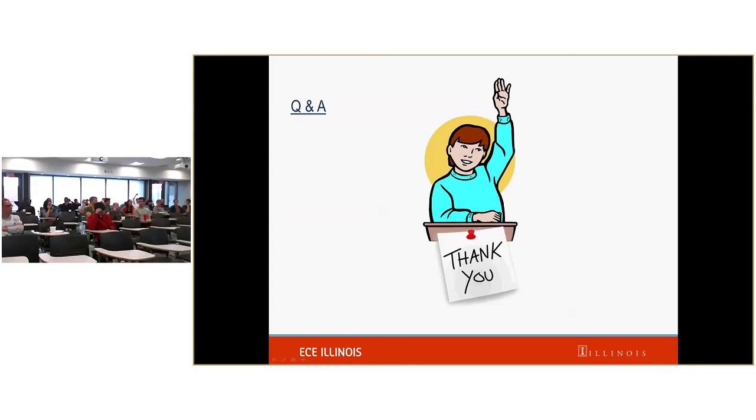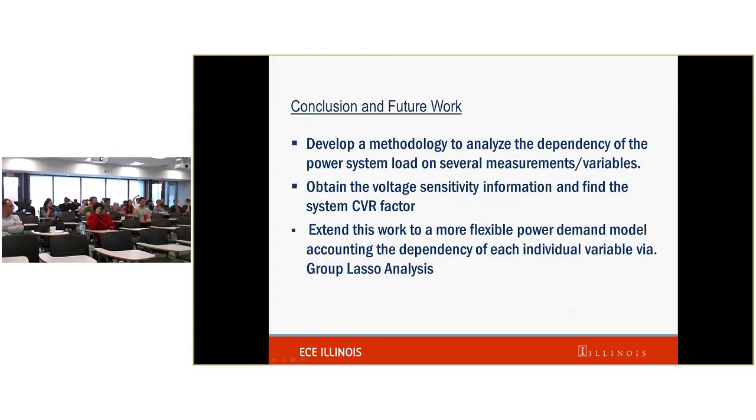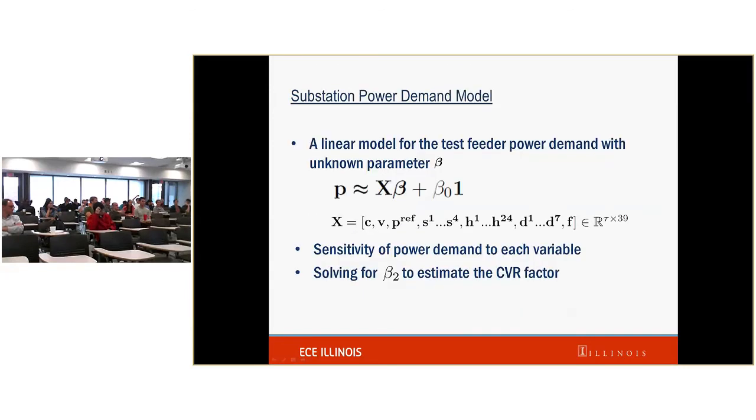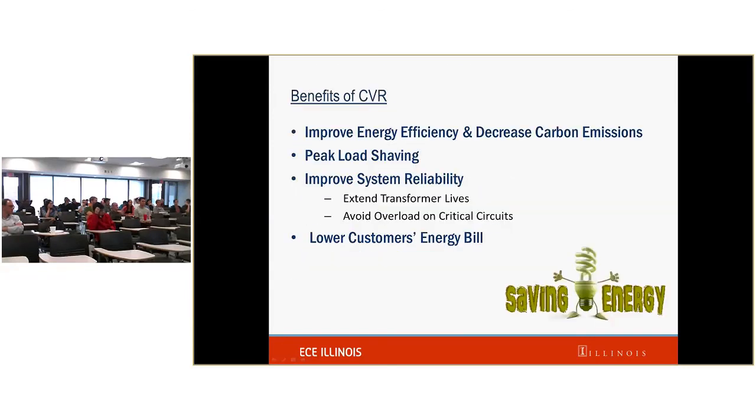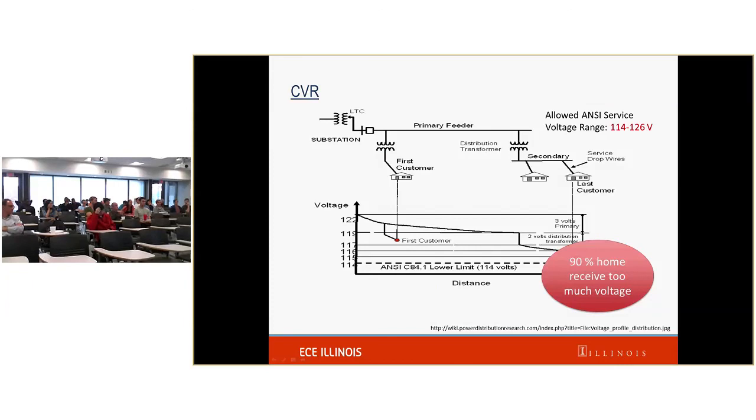Okay, yes, Trevor. Does it make your system more vulnerable if you're lowering all these voltages? Yes, so that's why you don't want to lower too low. Remember I talked about the feedback earlier. Usually they have a 2% bound, so the last houses should not hit 114. Maybe they stay at 116 just to give a little comfortable room to move.